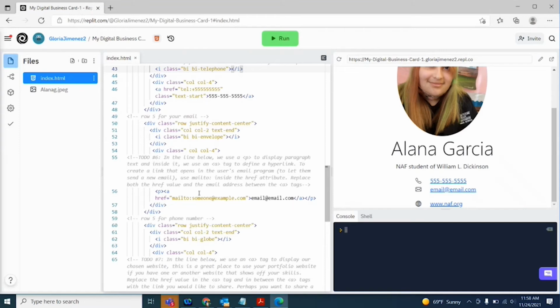Okay, perfect. So if we look at this, it's a paragraph tag, and then inside that paragraph, we have an A tag. The A tag is used for links, but we don't just want this to display as a link. We actually want it to pick up your default email account on your computer and actually open it up to send an email to your chosen email.